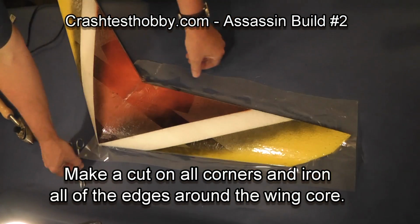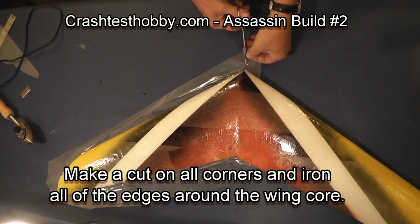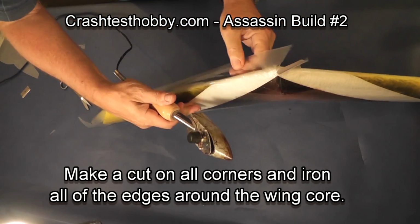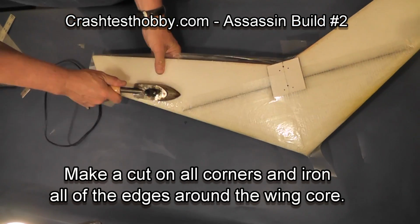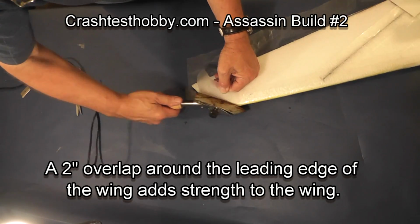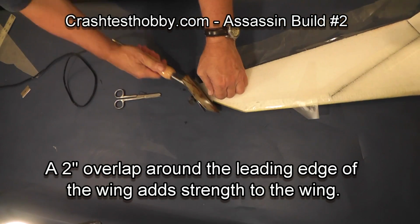Once again, we get to the corners. We've got to trim anywhere there's a bend or an angle. And then we start folding it over and just wrap those edges. You want to overlap at the front. It actually adds strength to the front of the wing. 2 layers of 3 mil laminate is about the same as 6 mil laminate. So it adds strength to the nose of the plane to have an overlap at the nose.